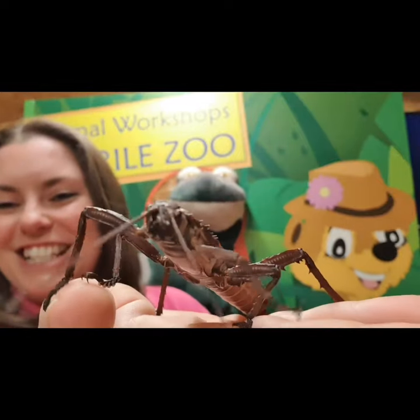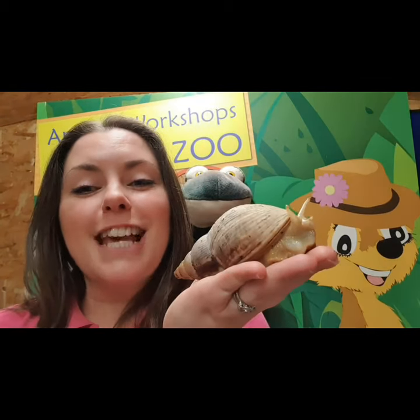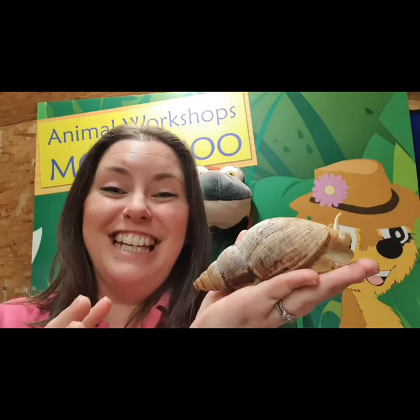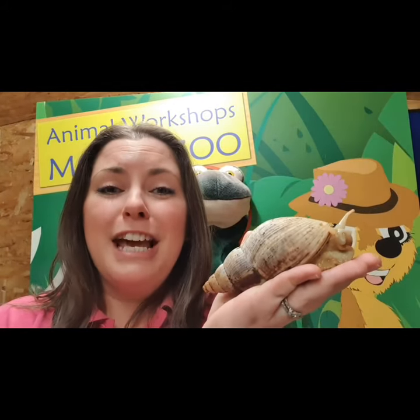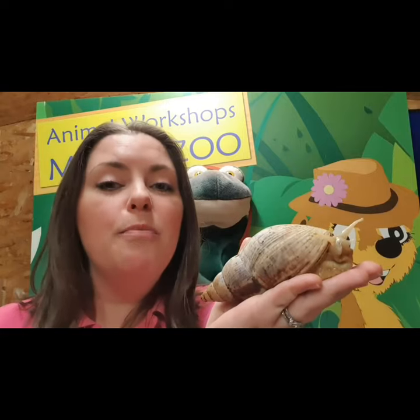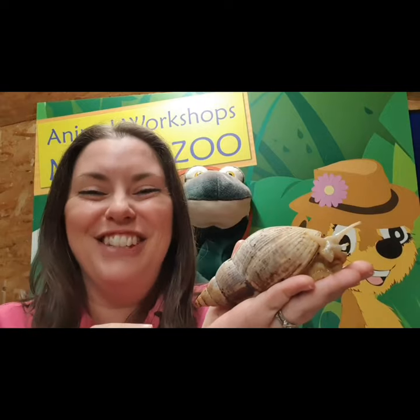I hope you've enjoyed meeting her - I think she's pretty incredible. So next up we have got a very slimy friend. This is our friend Speedy. Now Speedy is a giant African land snail. He is not fully grown yet - they can get bigger than this. To give you an idea, the biggest land snail I've met was as big as my foot. I'm a size four - that's not a massive foot, but for a snail that's huge. So he's got a lot of growing to do.